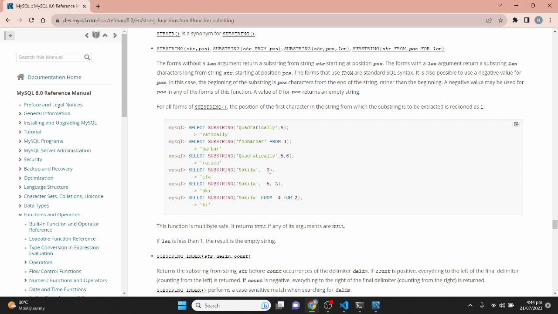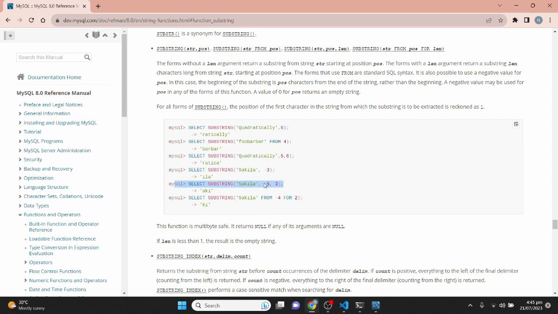And we can have a negative number. So when you have a single negative number like this, this shows the position. So this command says, considering Sakila here, count 3 from the last character of the string. The last character is A. So we are going to count 1, 2, and 3. The substring formed will now be ILA. When you have a negative value, you simply count from the last character of the string.